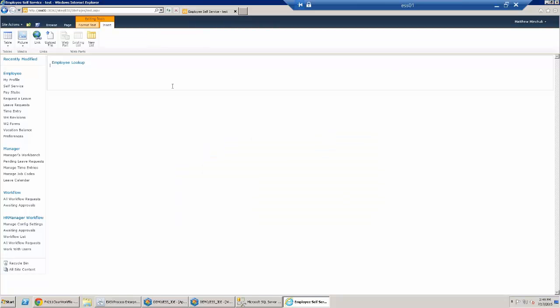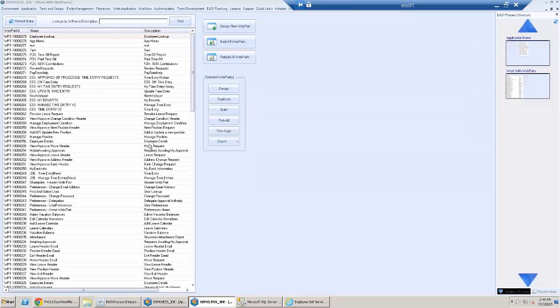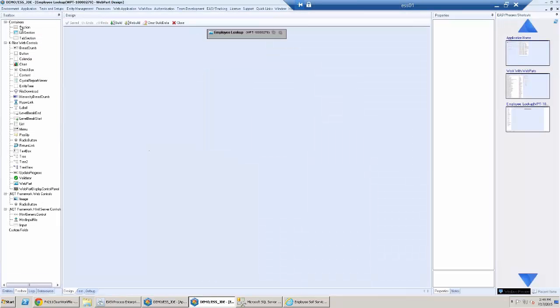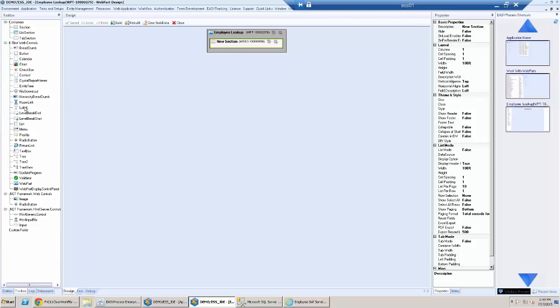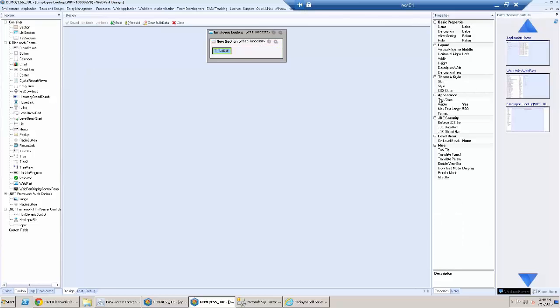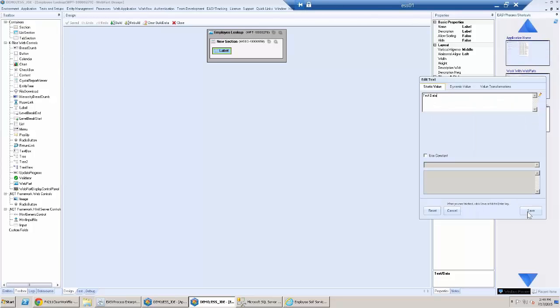So now I have a web part here that's kind of linking to that same web part in EASYProcess. Right. So if I go back to EASYProcess and just put down a quick section and a quick label just so we can see that it is working properly. I'll add some test data to our label.